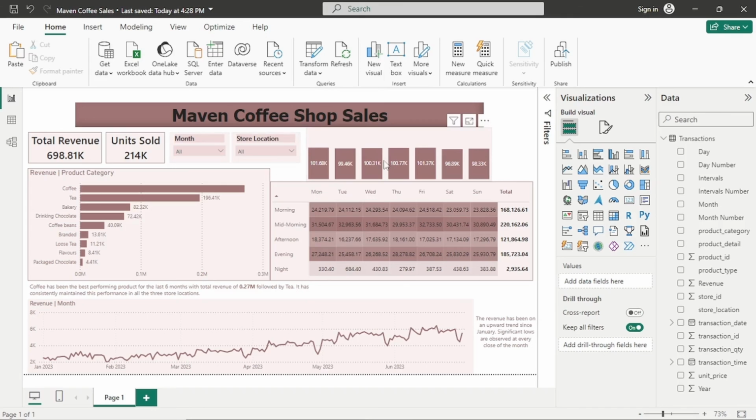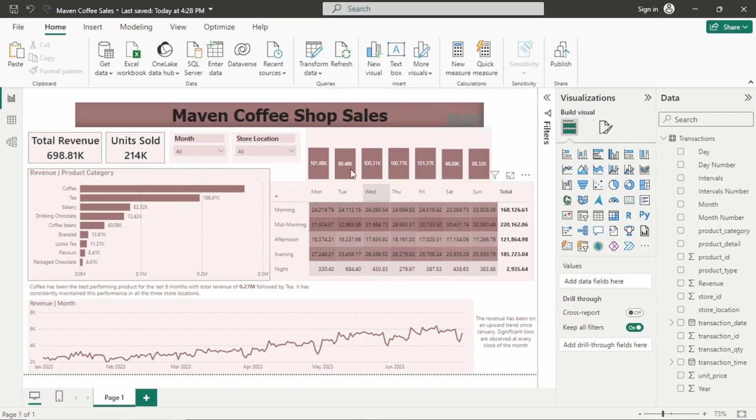And as you can see, we have been able to visualize all these objectives of the best performing category, the trend, and now the busiest day and the time of the day that has the highest revenue. You can see the night has the lowest revenue for all the days, but the mid-morning and the evening carry the highest revenue. So this is something that is easily captured and can be addressed by the management once this report is shared to them.